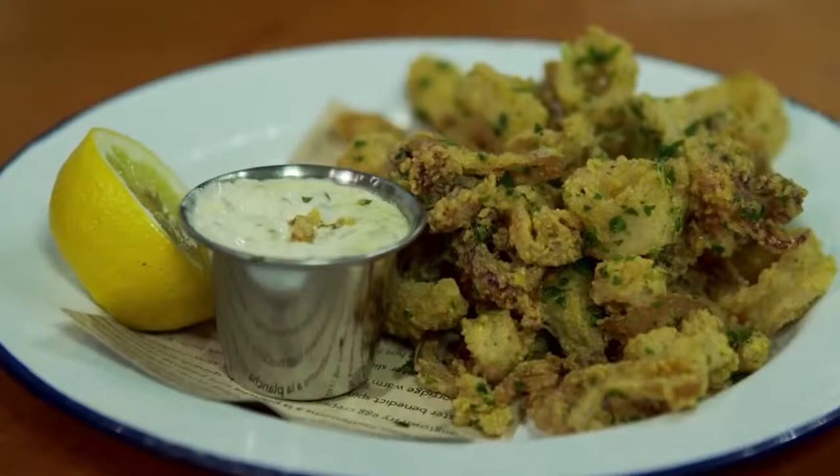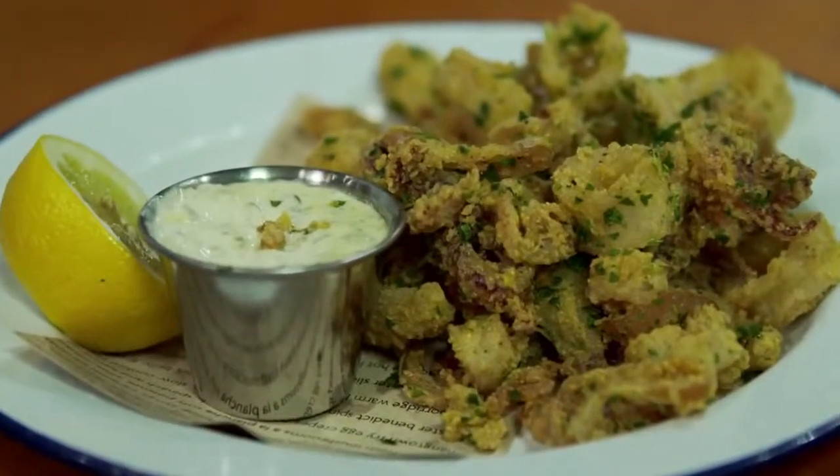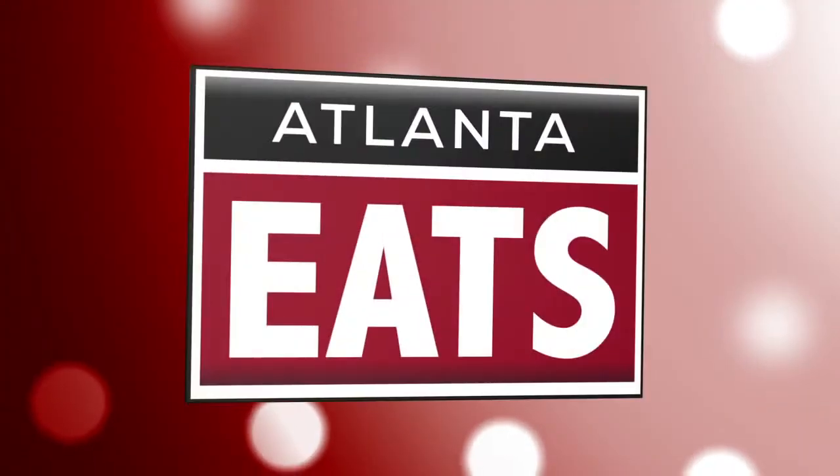When we come back, I get a taste of Lure's take on the appetizer everybody loves — calamari. Atlanta Eats is back. We're back here with David Bradley, the veteran of the Fifth Group. You literally worked your way up right to the big leagues. How many years have you been with these guys? A little over 13 years. What are we trying to do with Lure? More than anything else, we're just trying to present really fresh seafood and let the quality of the fish speak for itself.